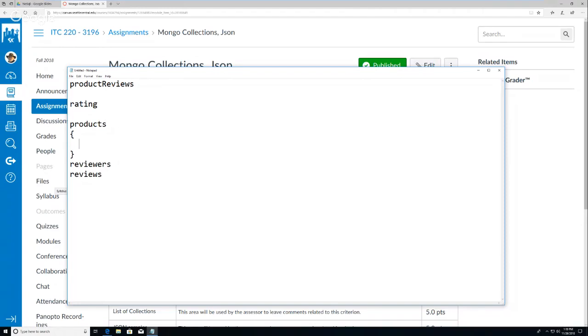So if we've got a product, one of the fields that's always in here, and you can use double quotes or single quotes, is an ID. If you put the ID field in there yourself, you need to give it a value. It doesn't have to be a number. It could be a name. If you do not put your own ID in there, it will provide the ID. There will always be an underscore ID field.